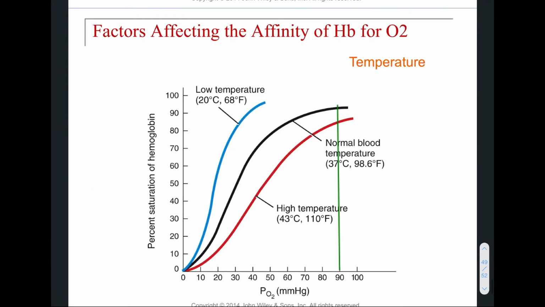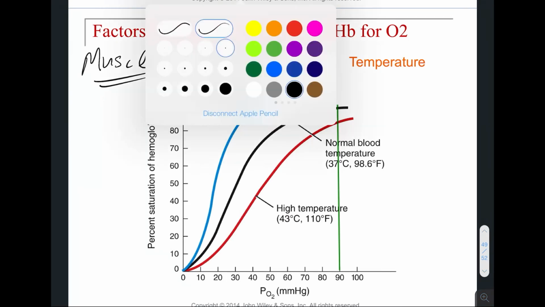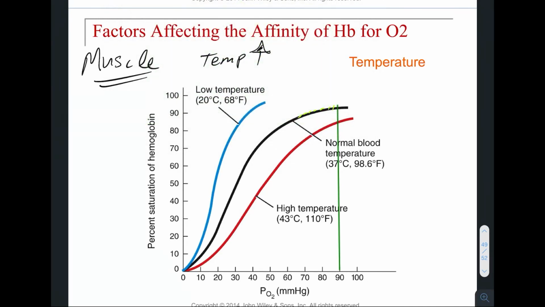A continuation of this concept has to do with temperature, because after all, if you think about a muscle that's doing a lot of work, a lot of metabolism, then with that metabolism being so high, the temperature will go up. And when the temperature goes up, the hemoglobin also responds to those changes in temperature. And so here we see the regular black curve that we started with. When we have a very elevated temperature, we shift the curve to the right, and basically our hemoglobin is very generous. At any given point, we'll have less oxygen on that hemoglobin, less saturation at any point compared to the black curve.